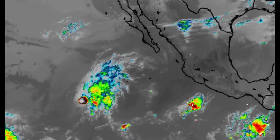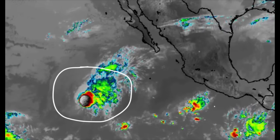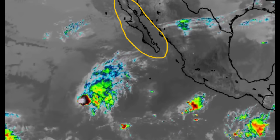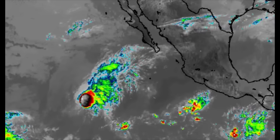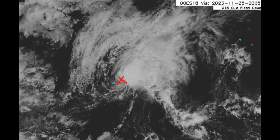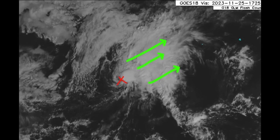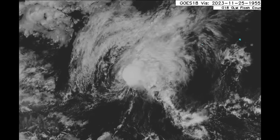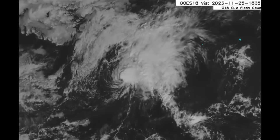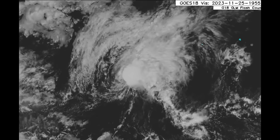Heading over into the eastern Pacific, a new storm developed yesterday — Tropical Storm Ramon — located well to the southwest of the Baja California Peninsula. The wind shear is taking its toll on the system. At a closer view on visible satellite imagery, we can see the bulk of activity is being displaced to the east. As a result, it's not expected to last long, and by early next week it is expected to dissipate. The disturbance itself has been around for quite some time and should completely diminish over the next several days.